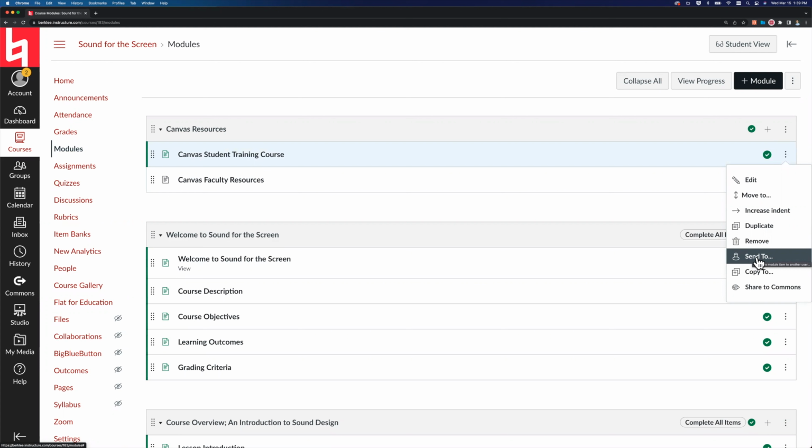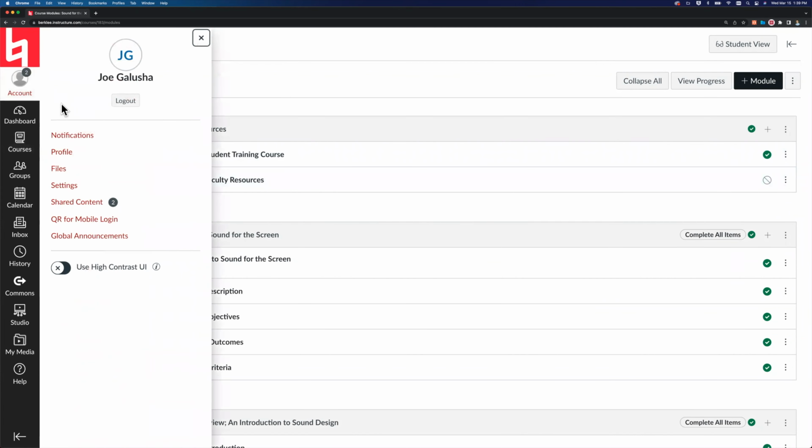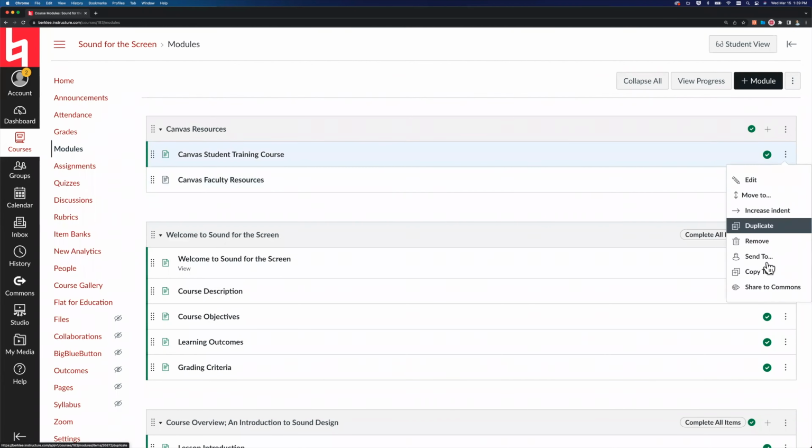So if I create a quiz halfway through the semester and I want to share it with my colleagues, I can click send to, type in their names, select them, click the send button. Then over here in their account menus, they see they have some shared content. They can preview it, add it to any of their course sites, then they have their own copy. Love that option.